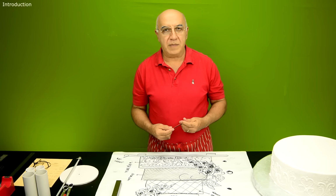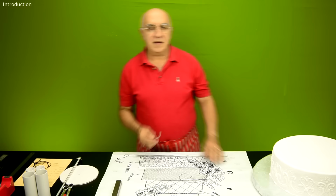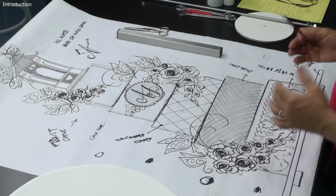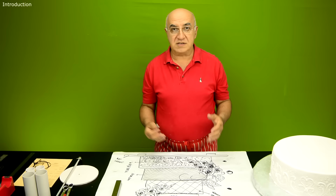We have to deal, especially with this size of wedding cake, which is about 5 tiers. Altogether, I'm guessing it will end up at about 60 kilos, maybe between 50 and 60 kilos. It's not possible to calculate exactly how much the weight of this wedding cake will be before it's finished. You don't even have a scale to put it on and find out. You just have to feel how heavy it is.